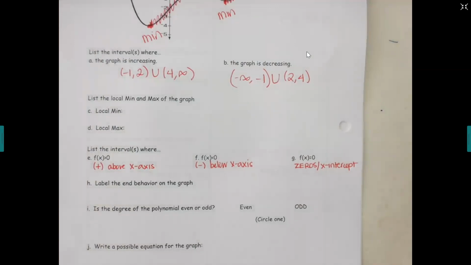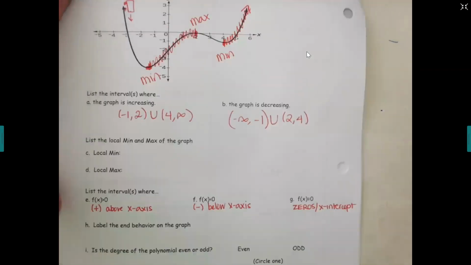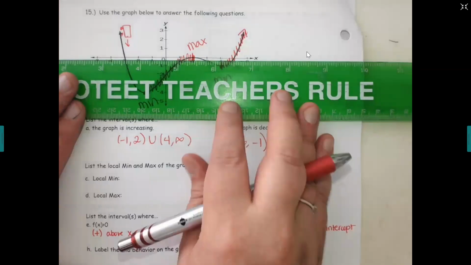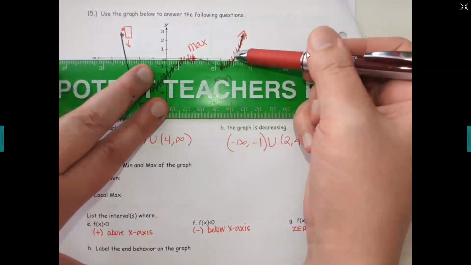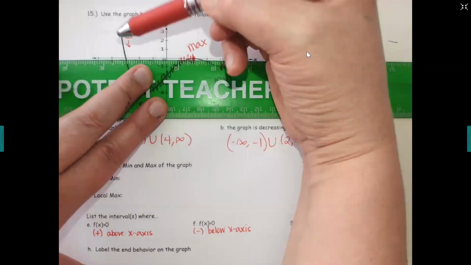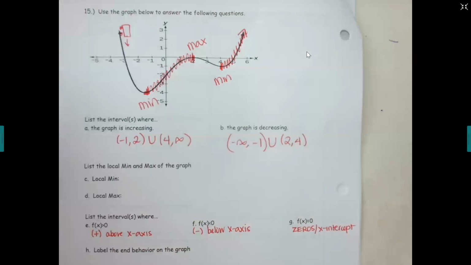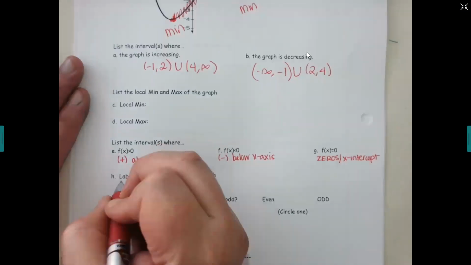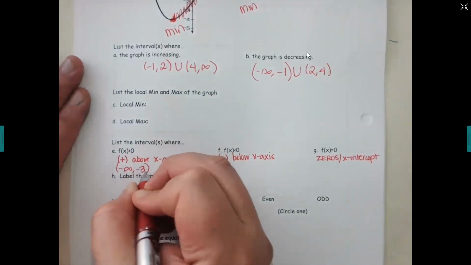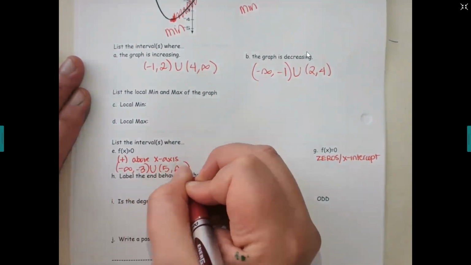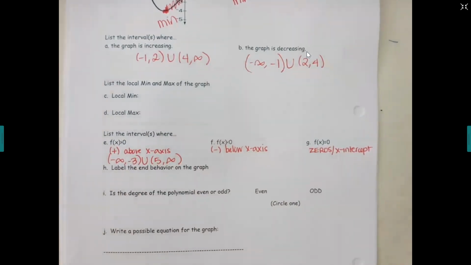If you remember when we did the notes, I took out the ruler. When I want everything above, I cross out everything below. And I'm just looking for the pieces of the graph that are above. So I would want from this number to infinity and from this number to negative infinity. These two pieces. So that would be from negative infinity to negative 3, union, and then it goes above 5 to infinity. Those are the sections that are above the x-axis where it would be positive.